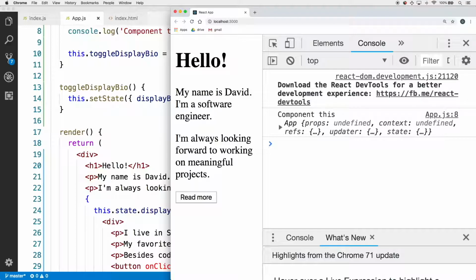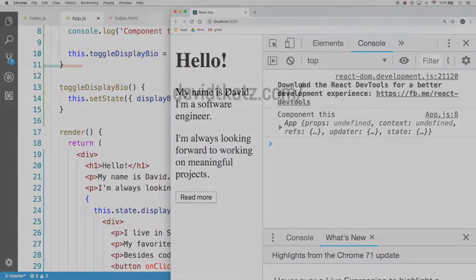Remember, it's a rule to never modify the state directly within React. You should call setState to handle situations where you want values in the state to change, and you should always supply new objects as the values to replace the current values in the state. To reinforce this rule, and more importantly, to understand why this rule exists in the first place, let's explore what is going on with setState under the hood in the next one.